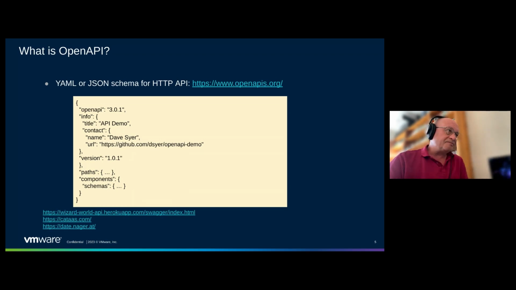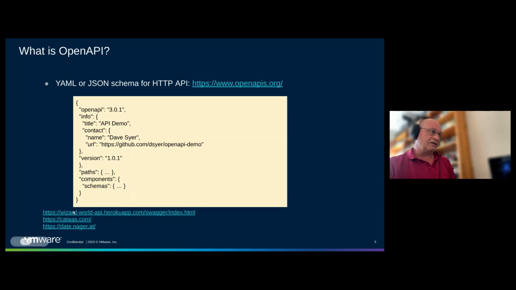Sorry about that. So you've got paths, which are URL paths, URI paths, and components, which include a lot of stuff, like I was saying.